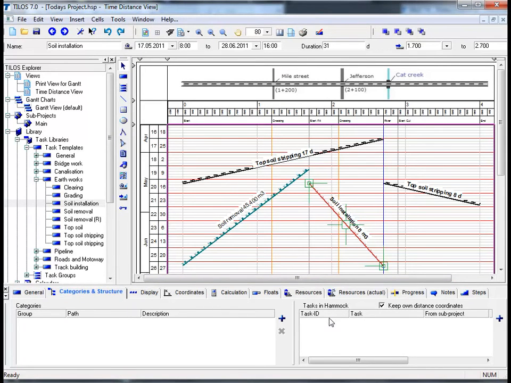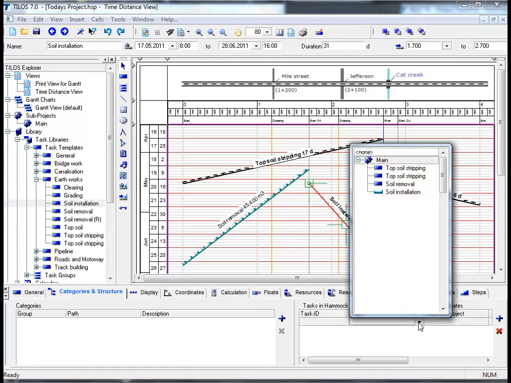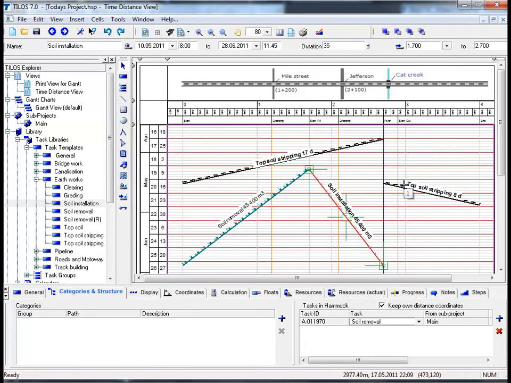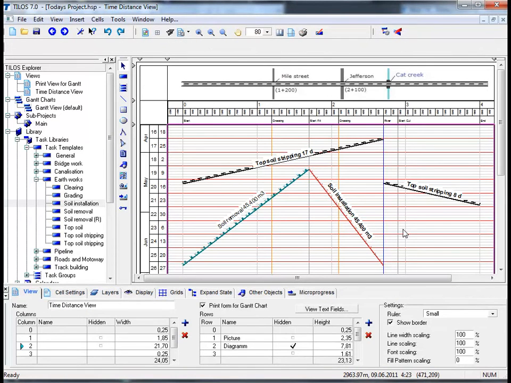Moving over to the Task in Hammock box, click on the plus sign, click on the task field, select Soil Removal, and you can see that the hammock task has successfully adopted the soil 45,400 cubic meters, as well as the duration of the task that it has been assigned to.